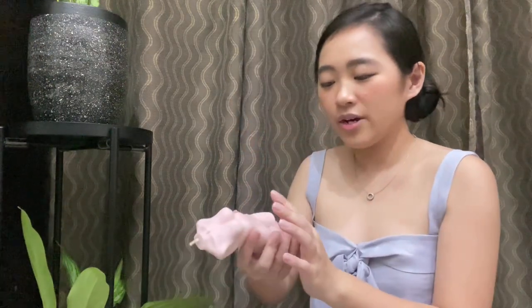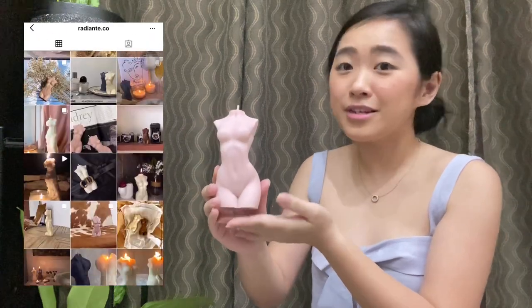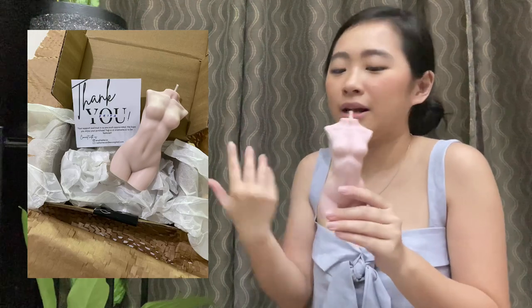Okay, next naman, I got. Okay, this one. Actually, I got this from Shopee lang. Pero they're an actual Instagram shop pa lang. They are Radiant Candle, I think. And they're known for yung mga body candles. And oh my gosh, I didn't expect na super bango nito. Yung scent niya is English Pear and Freesia, pero it's different dun sa old candle. This one is sobrang bango. And matapang siya kasi I will never light this. And I just leave this in my room. And pag nakaupo ako near the parang rack where I put this, super bango. Bango. Super bango. Highly reco also. Medyo pricey pero bango. Super. And it came in a box tapos naka-wrap talaga siya kasi baka masira.